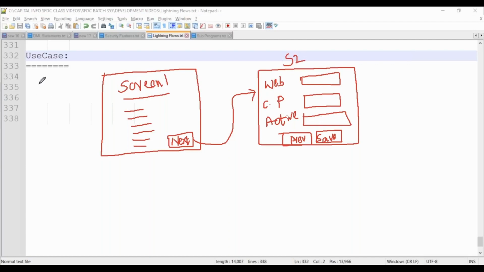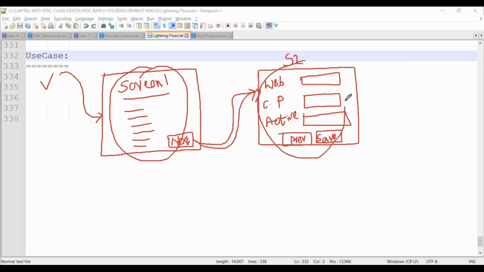As soon as you click on the button control, my screen flow will get opened, which will capture some of the data. Once you click on the next button, another screen will get opened. It will capture some more data over here. Once you click on the save button, it will insert the record inside my account object. On that account object, if you have any other flows, once the account record is created, with the data we have entered inside the account, a new related contact will be created automatically, because yesterday we configured a record triggered flow on that. Now, let's see how we can do that.